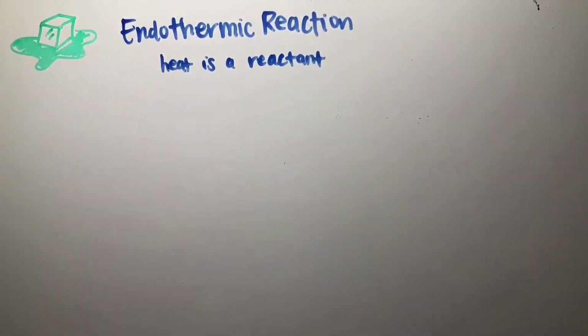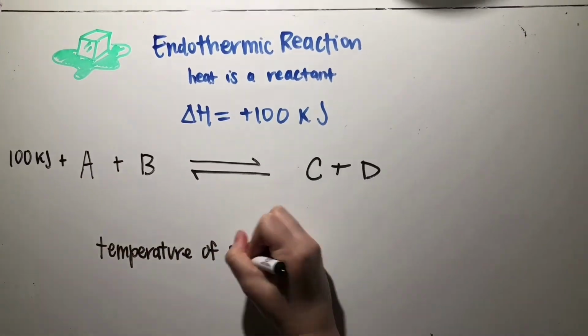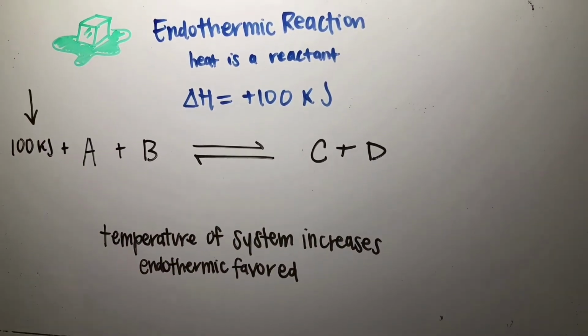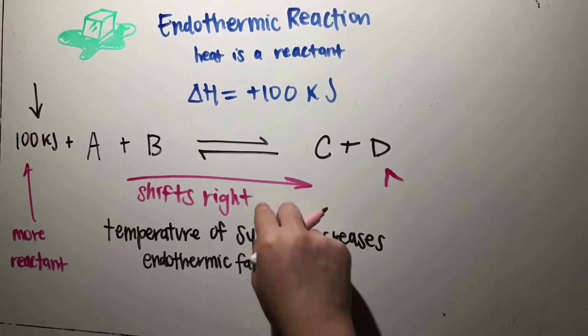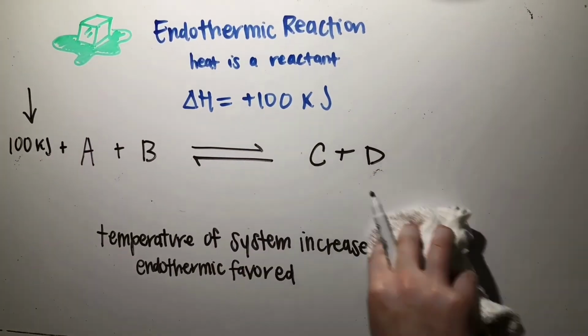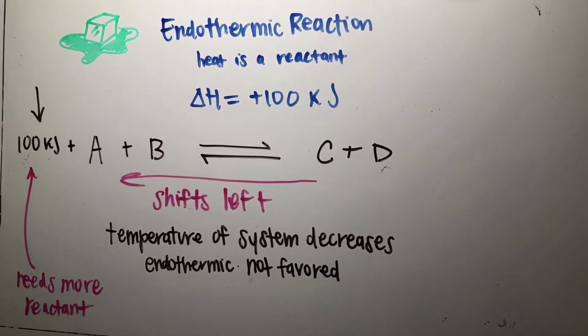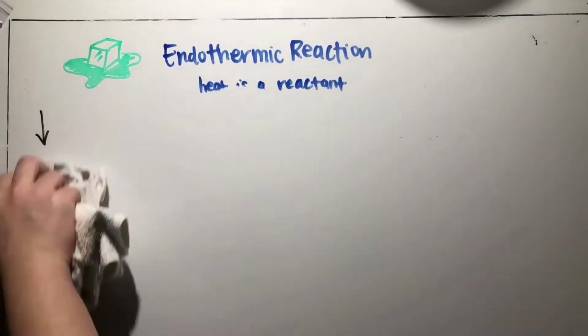Temperature also acts in the same way. For endothermic reactions, where heat is absorbed by the reaction, the heat of reaction is positive and therefore can be considered a reactant. If you increase the temperature of the reaction, it's like increasing a reactant, and the reaction will move in the opposite direction. If you decrease the temperature, it's like decreasing a reactant, and the reaction will move toward the reactant side.